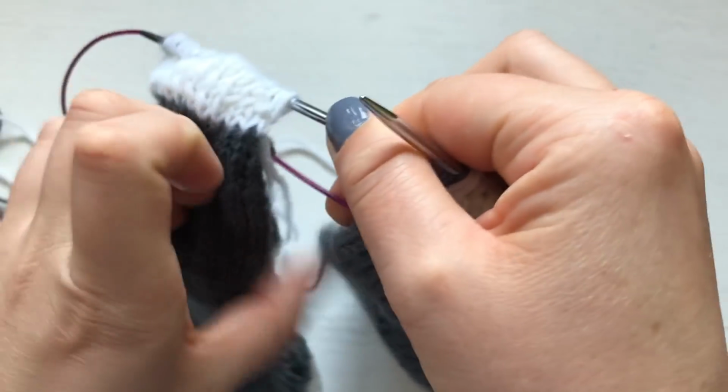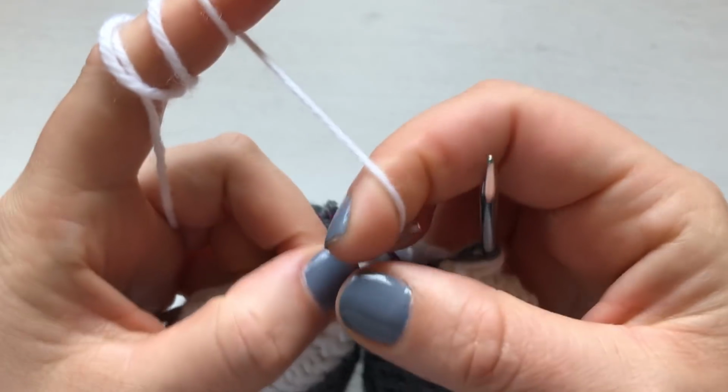Do the same to our second sock. And my yarns are so tangled up now. I really need to untangle them.